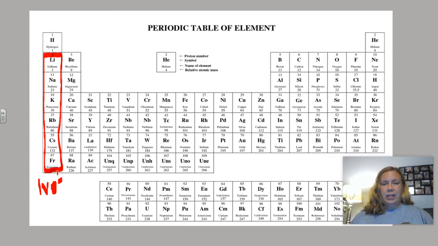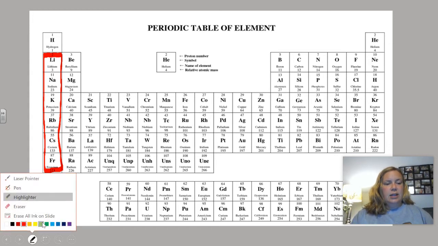That's why we do not find these in nature. We find them in compounds, and then we often refine them if we need to. Also notice too, hydrogen is not considered part of the alkali metals. Hydrogen's kind of its own thing, its own family, so just keep that in mind.